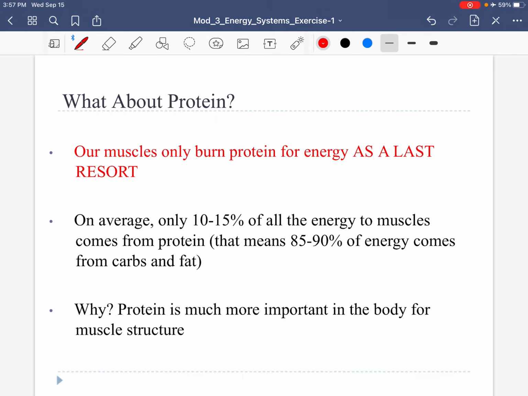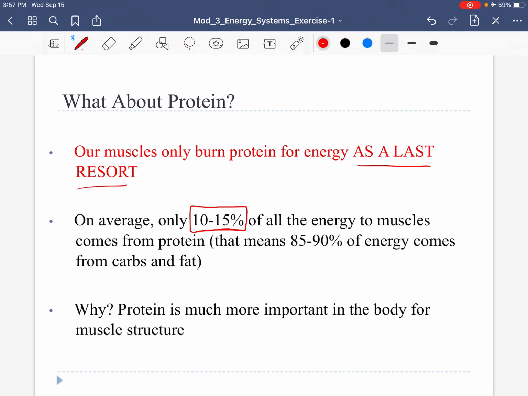Remember, I talked about this in our first chapter when we did the review. We reviewed the structure and function of carbohydrates, fats, and protein. Remember, we like to use protein for structure to our muscles, to our skin, tendons and ligaments, hair, nails. We like to use protein to form chemicals that are really important: enzymes, hormones, neurotransmitters, antibodies, hemoglobin that carries oxygen on red blood cells. We only burn protein for energy as a last resort.